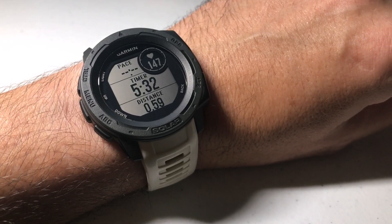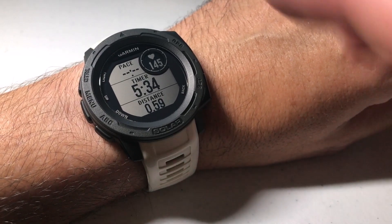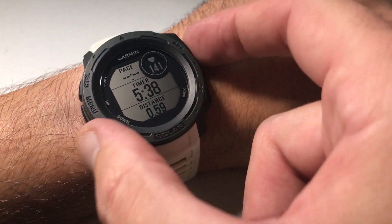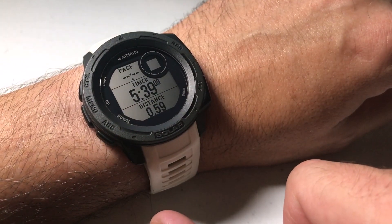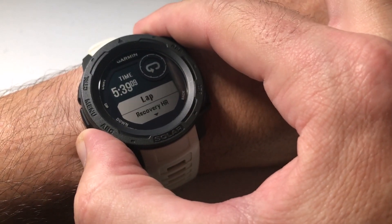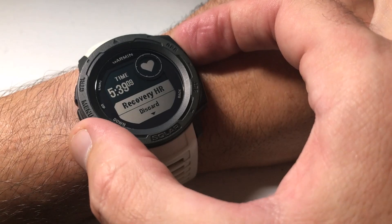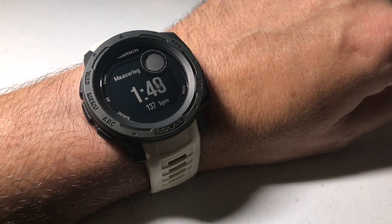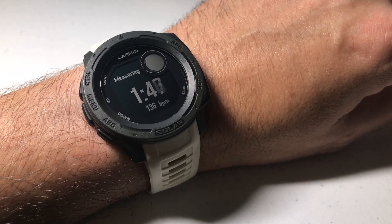Okay, so I just finished a quick run. I'm breathing a little bit heavier. You can see here's my heart rate. If I want to check my recovery heart rate, all I'm going to do is press the GPS button — that's going to temporarily pause the exercise. Then I'm going to use the ABC button to go down and choose Recovery HR, then press GPS. You'll see that it's now starting to measure my recovery heart rate.